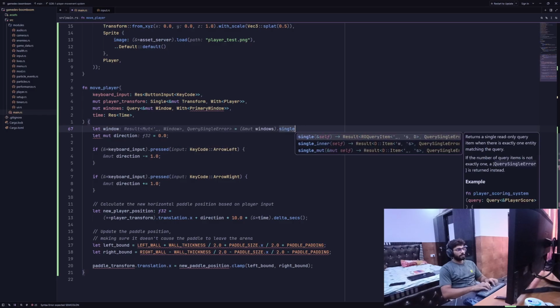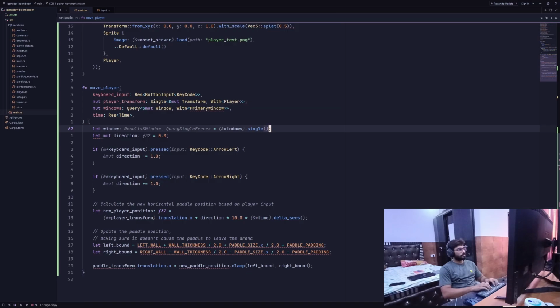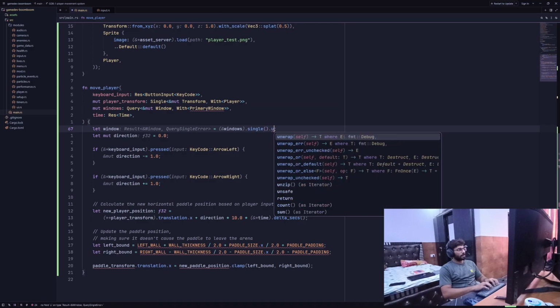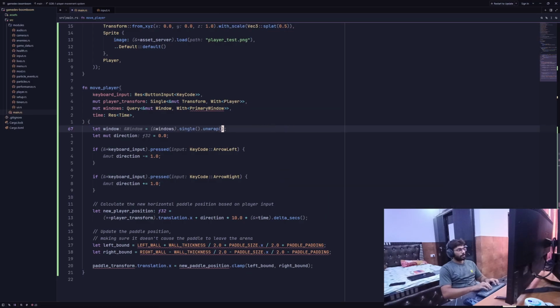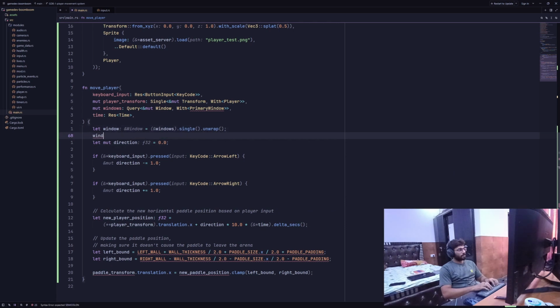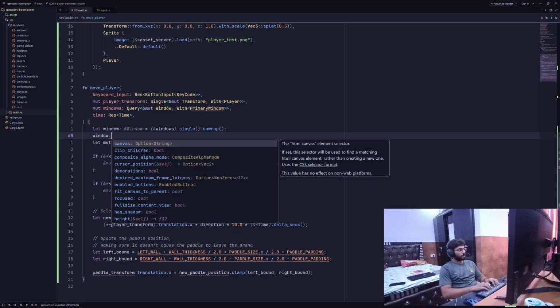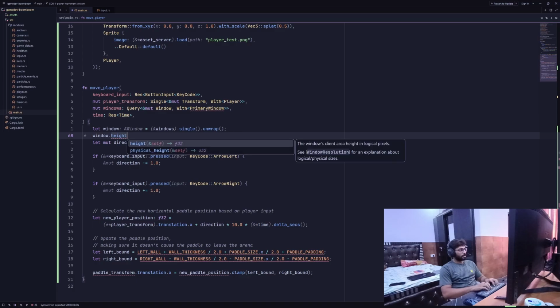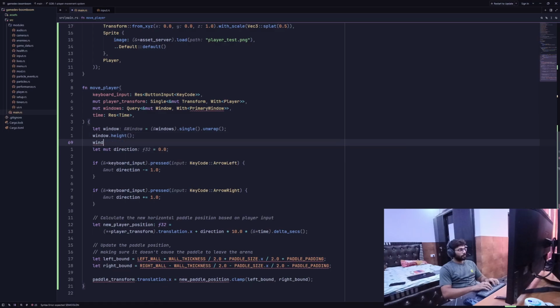Now we just need single because we just need those, dot unwrap. Ideally I wouldn't be using this unwrap, but I just want to check. Dot size, height, window dot width. Right, these are the exact two functions that we need.